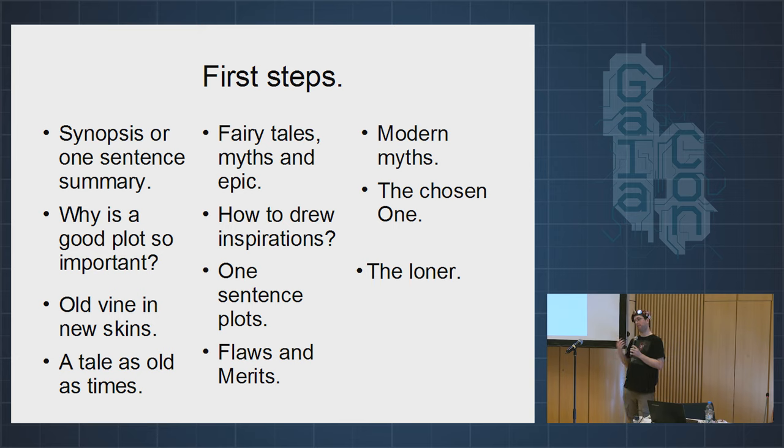The loner is a very, very interesting part of society, and the stories of a loner are also a very, very interesting part of society. If you are an outcast, like, for example, the Hunchback of Notre Dame, you have a very unique perspective of society. You can put your perspective of society in and show the reader what perspective you have. But if you do this with yourself as a character, you don't make a difference. You just make a story about you. The story about you is an autobiography, but I don't choose to write autobiographies because they are quite boring, as I can tell from my school experience.